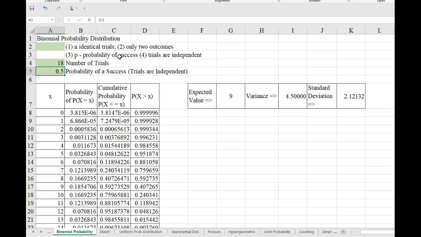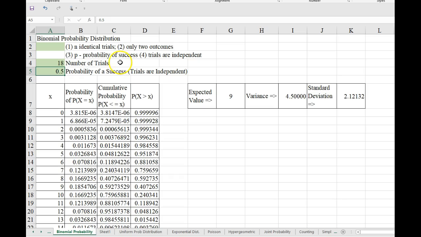In the classic case, flipping a coin, as long as it's a fair coin, has two possible outcomes, and the probability of a head or a tail would be 50% or 0.5. And the other key characteristic is that all the trials have to be independent. In other words, the outcome of one trial doesn't affect the outcome of the next trial.